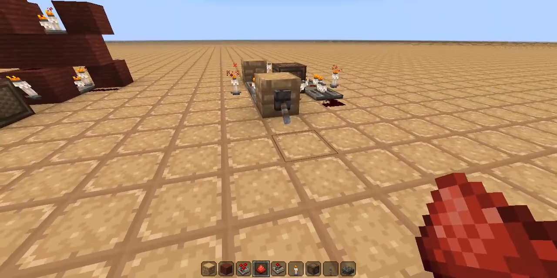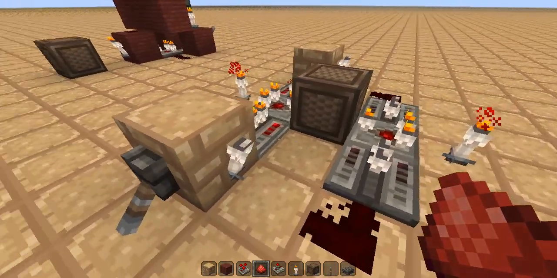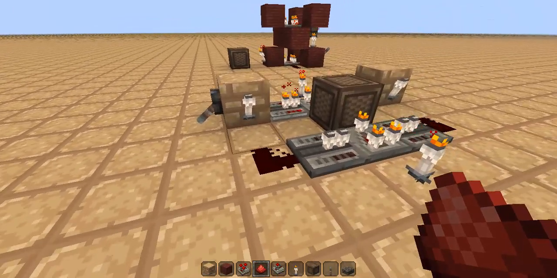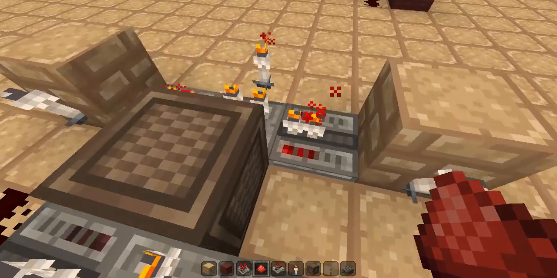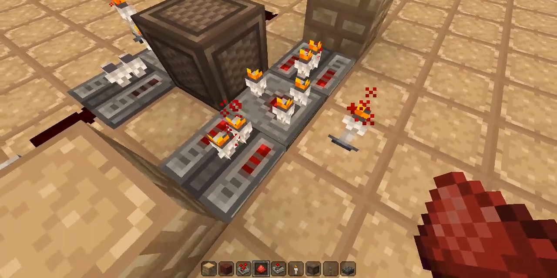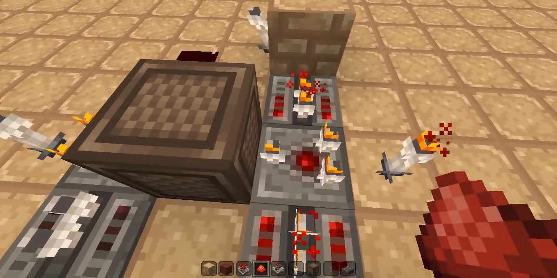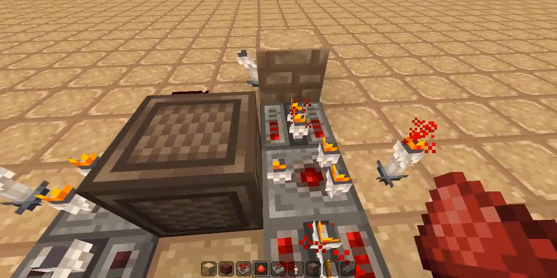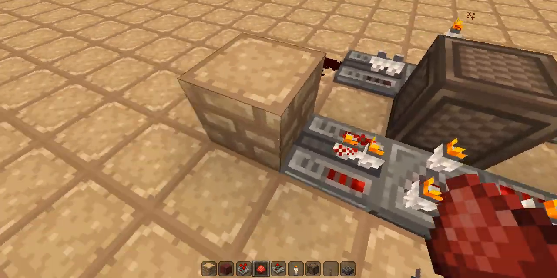Now, however, I will say this is not quite a three-way circuit. Three-way switches work off an exclusive OR gate. This one actually works off an AND gate. Now, saying that, there is a signal sent to the note block if both signals are on the same path.